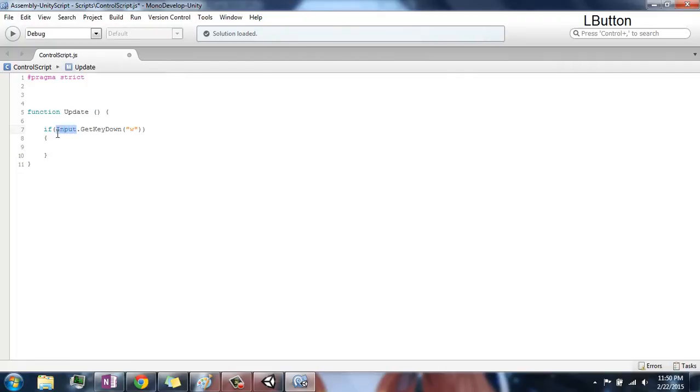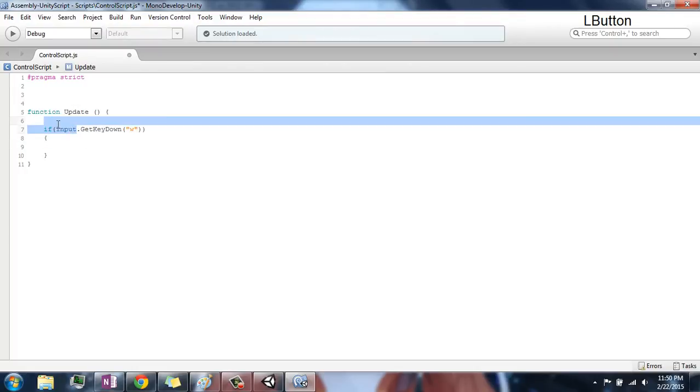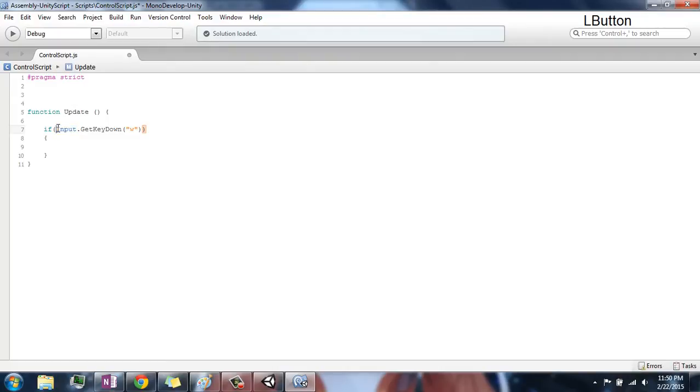Now you see this Input here just turned blue. Input is a class in Unity. It's a class you can call, and inside this class you have GetKeyDown, which is a function. You're probably wondering, what's a class? Well, a class is actually like a script like this.